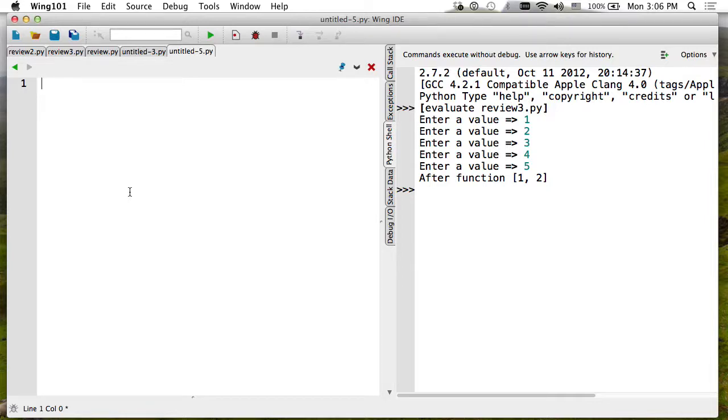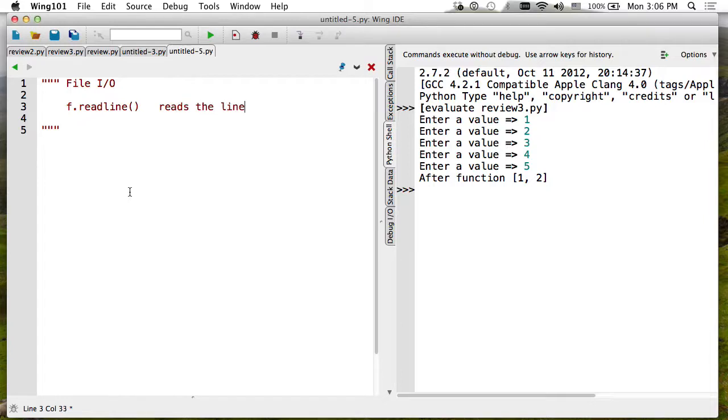So f.readline reads the line with the new line at the end.